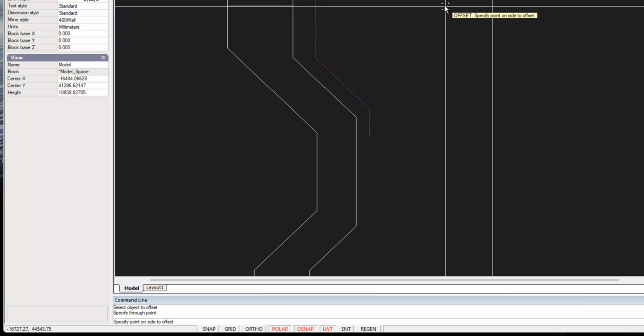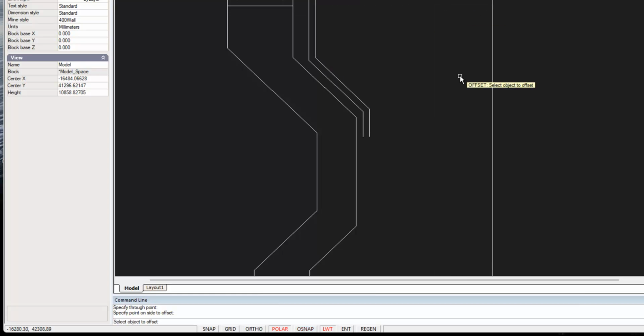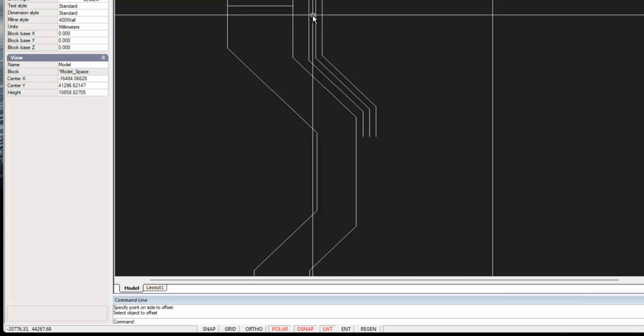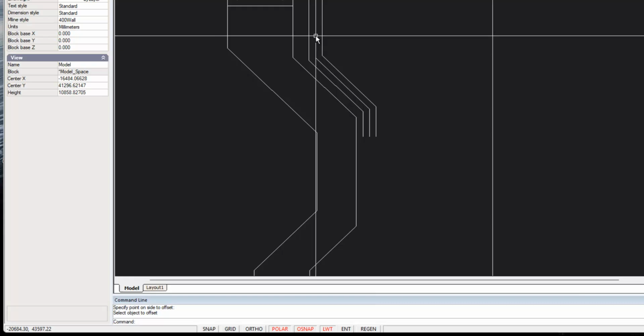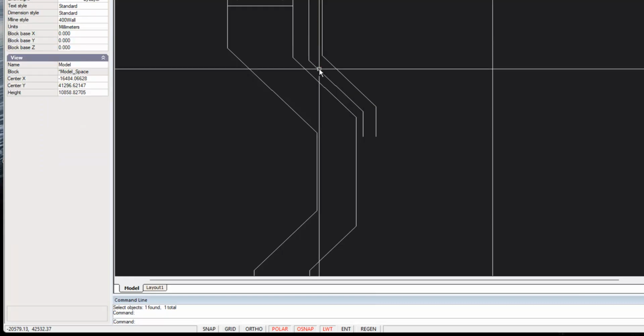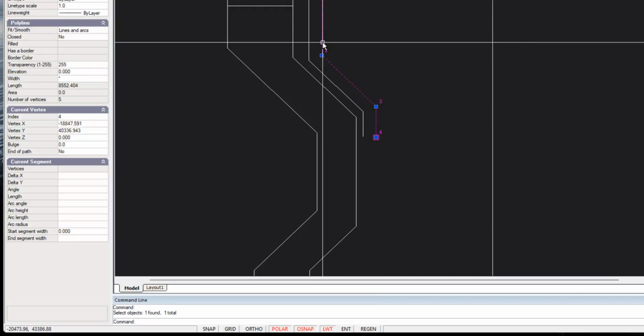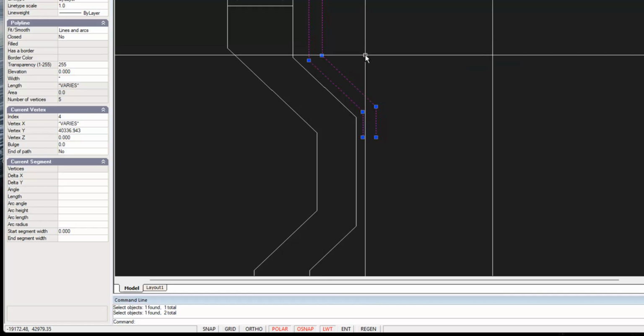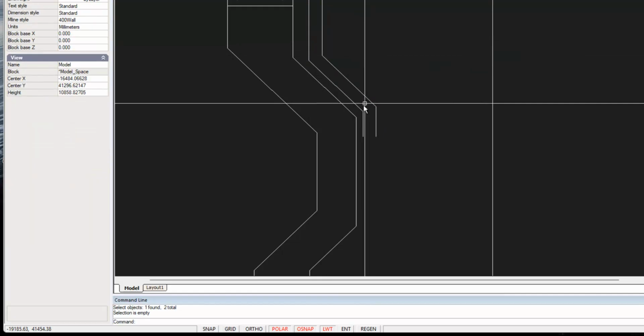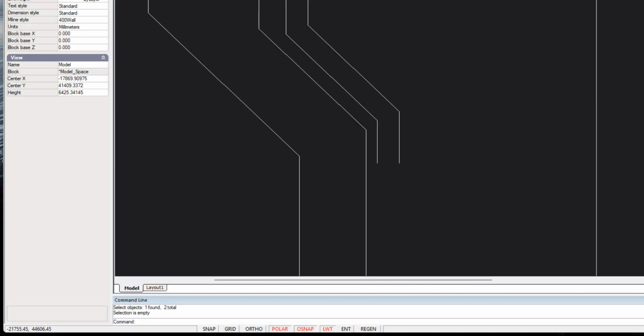So we specify a side, we click, and then here, and click again, and we can remove that line. So we're left with a couple of polylines now, and I would just double check our width.